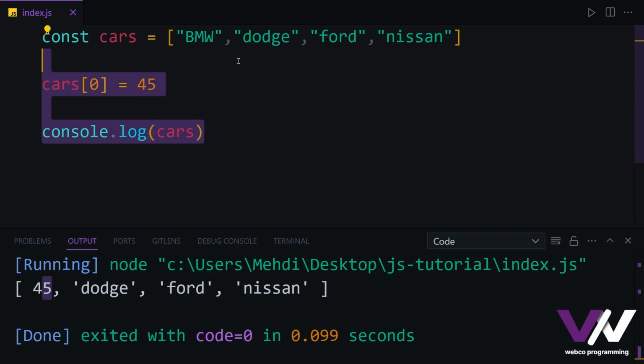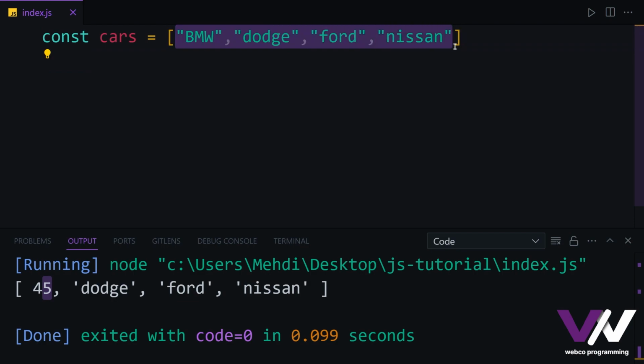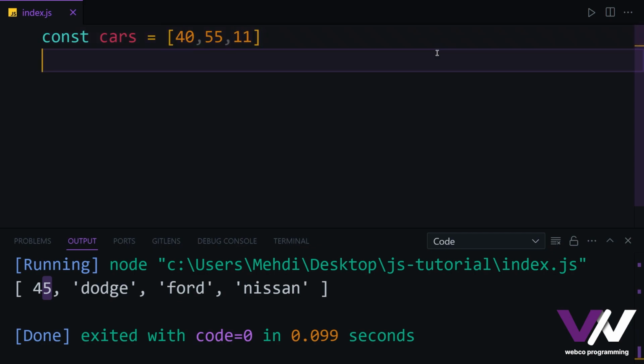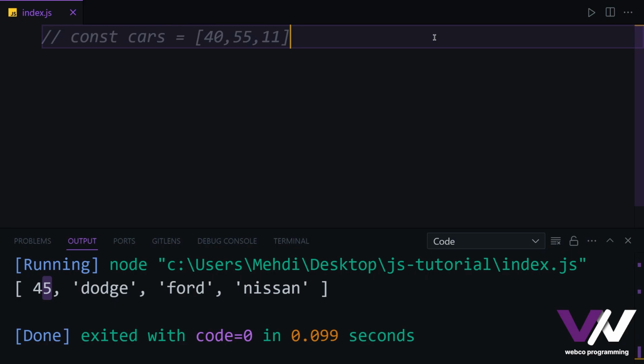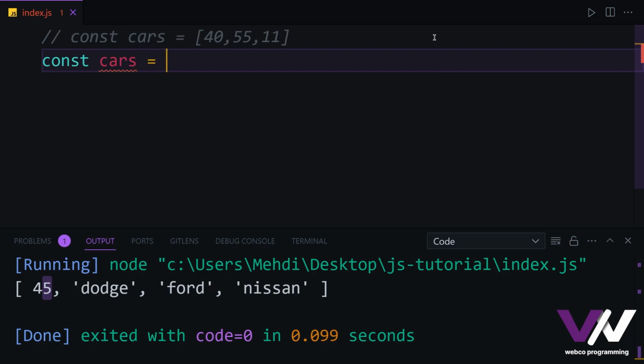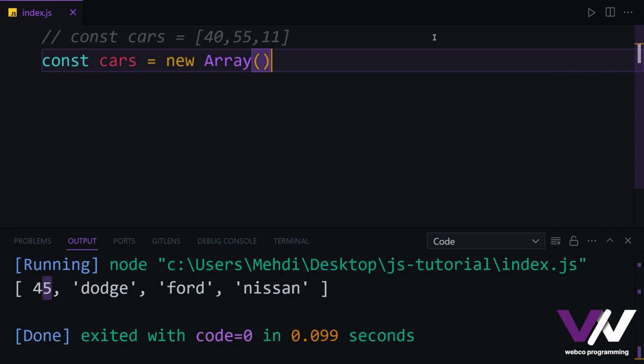Another important thing that you need to know is that let's say here we want to have an array of numbers of 40, 55, and 11 right here. This is one way, of course. Now we learned another way that we can declare some variable with the name and then give the new keyword right here and our array object just right here and pass it the values that we want.